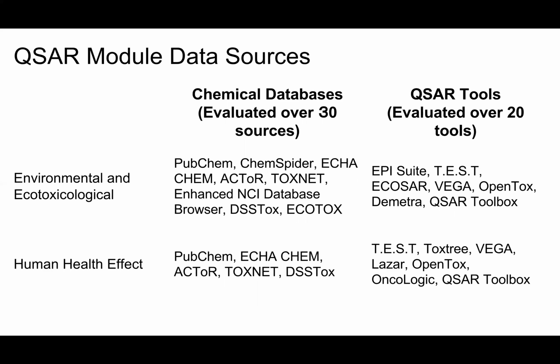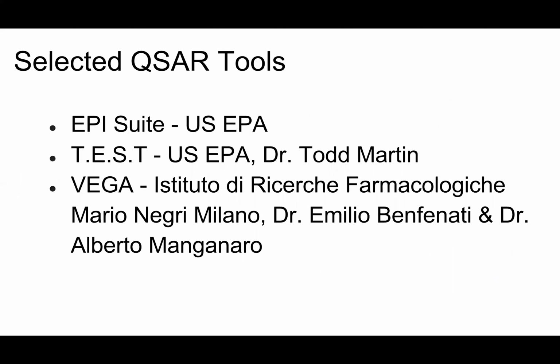Next, in terms of the QSAR tools, we have evaluated software and web-based tools over the years, and CLiCC has been using three tools for our studies: EpiSuite, Test, and Vega. Thanks to the generous contributions from the developers of Test and Vega, now we have integrated Test and Vega into our CLiCC tool. We would like to especially thank Dr. Martin, Dr. Benfenati, and Dr. Manganaro for their support. Please note that CLiCC is continually seeking collaborations on our chemical experimental databases and QSAR models. We will really appreciate your help and support on this part in order to make our CLiCC database as comprehensive as possible.